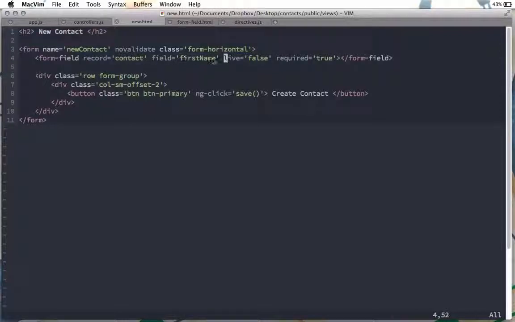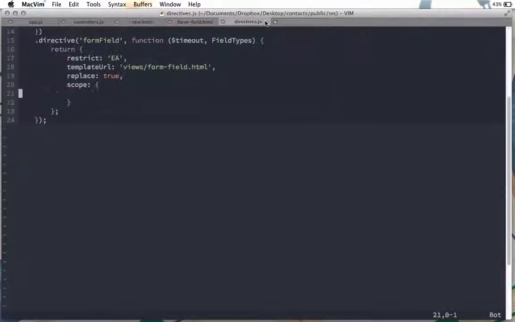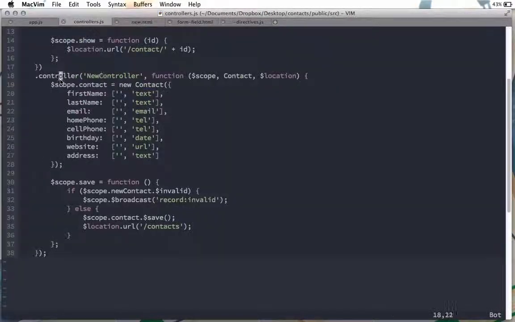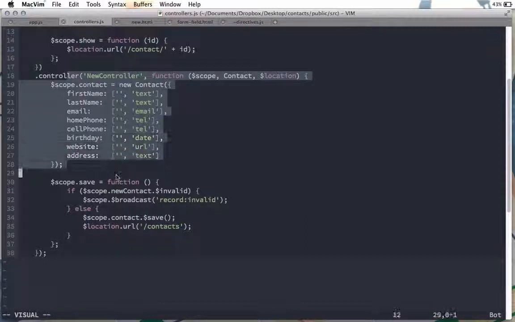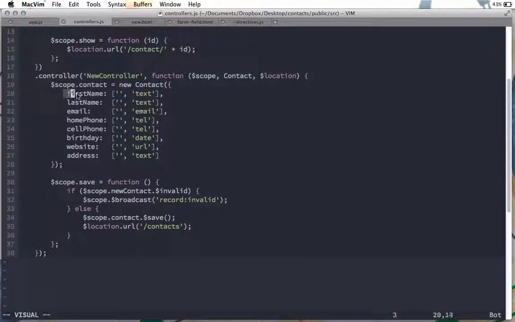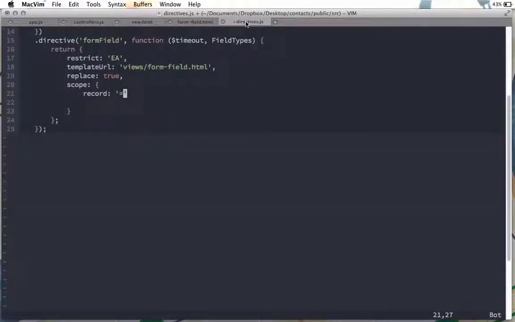So these are going to have different types of scope bindings. And this is how we do this. First of all, we want to have record, and record we're just going to set with an equal sign. Now this is important. What this means is that this is a two-way binding. So any changes that we make to the record object from within this directive are actually being made to this contact object out here, as it's called outside of this directive. So that means when we update the firstName attribute inside our directive, it will update out here in this controller. That's very important.